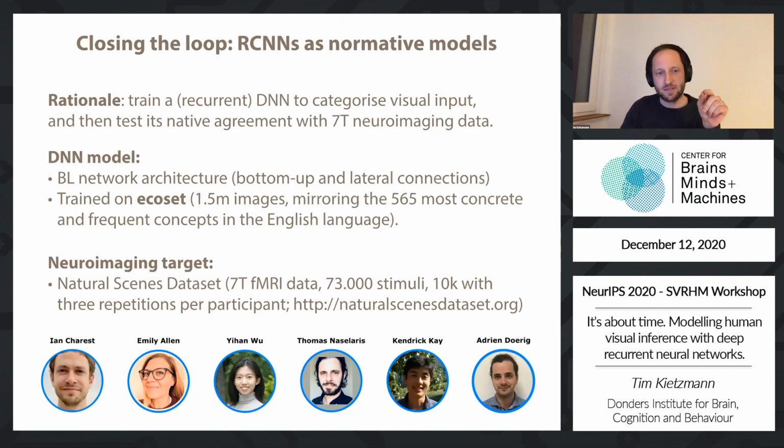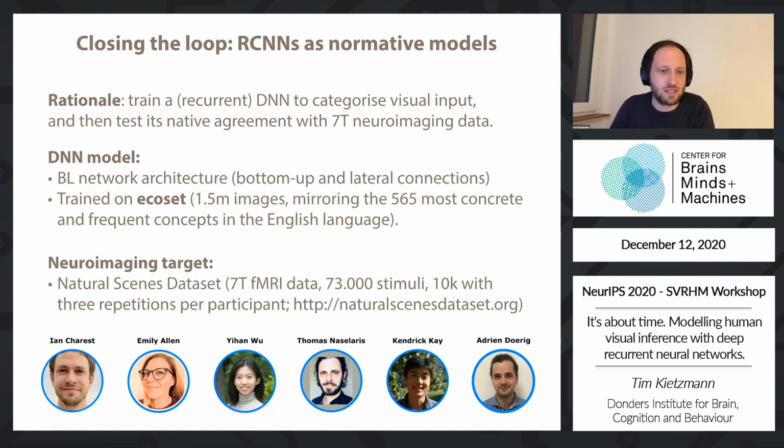Now, this data set that we're testing on is peculiar. I think it's the greatest neuroimaging data set out there. It's the Natural Scenes Dataset, which is spearheaded by Thomas Naselaris and Kendrick Kay. It's 7 Tesla fMRI data. It's 8 participants, 73,000 different stimuli that they showed to these participants over tons of sessions, and it's 10,000 images with 3 repetitions per participant. And so this is super high SNR, and you get RDMs that are basically 10,000 by 10,000. They give you a huge variety of different images and brain responses to this.